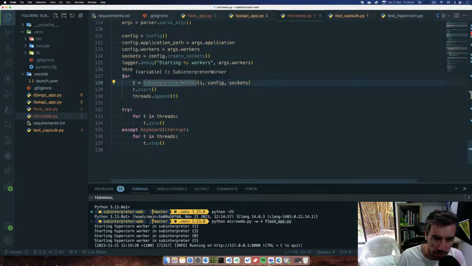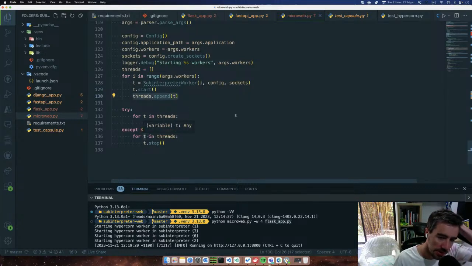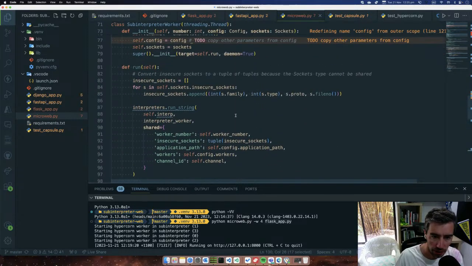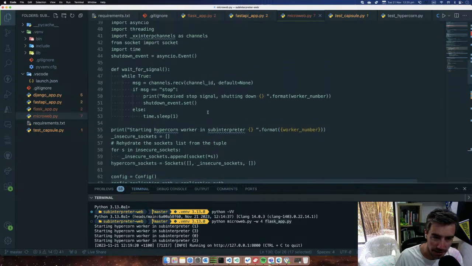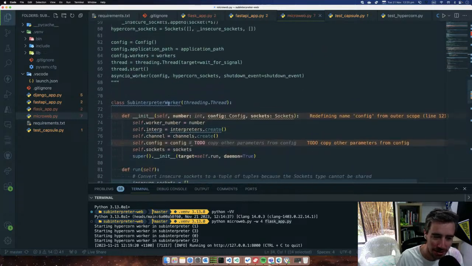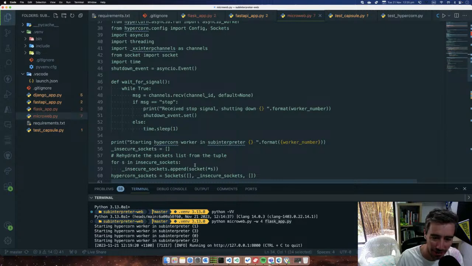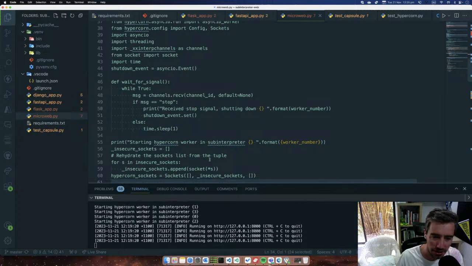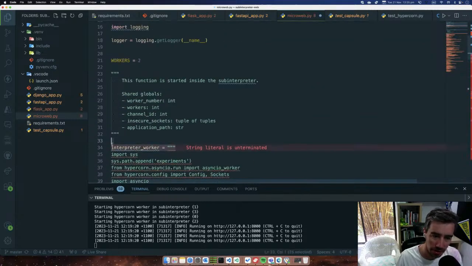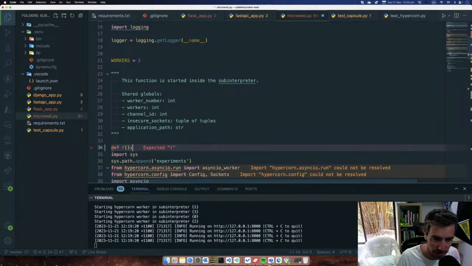So I've got this sub-interpreter thread class. I create one, do it in a loop, start it, and then append it to a list of threads, and then just sit and let them run. Now the code itself for the interpreter is a string, which is not ideal. This is going to change. People aren't going to sit coding Python in strings. It's just how the interface currently works. You could make this a function. Let me just do that, and then it's easier to read at least.